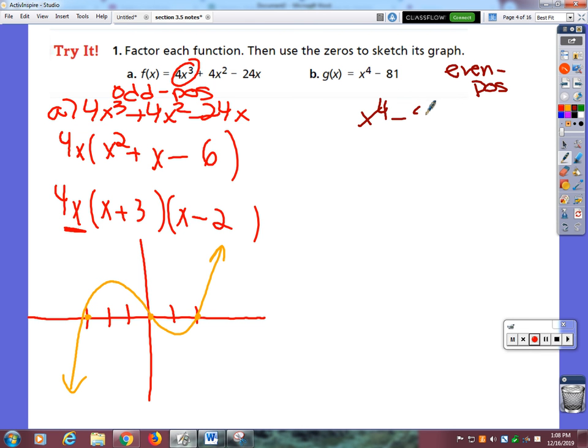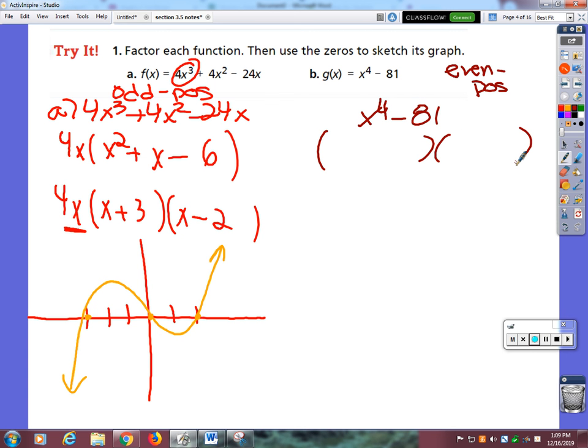All right, let's do another one. Let's take a look at an even positive instead of another odd positive. So the first thing we have to do is factor x to the 4th minus 81. How in the world do you factor that? You can't factor an x out of both of them because they don't both have x's. You can't factor a number out of both of them because this one only has a 1. What's that? Yeah, but it's like to the 4th. Fourth root them? Yeah. Okay.